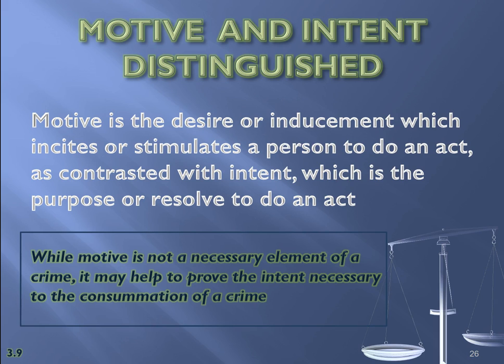So while motive is not a necessary element of a crime, it certainly may help to prove the intent necessary for the consummation of a crime. So we definitely want to understand that. So motive is the desire or the inducement which incites or stimulates a person to do an act, as contrasted with intent, which we just talked about.